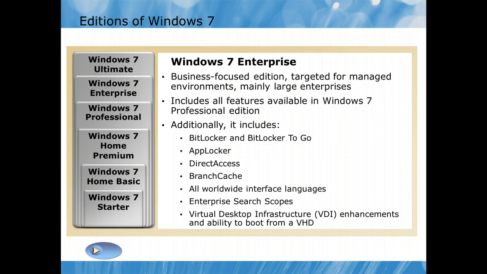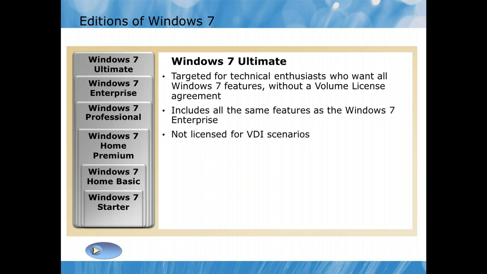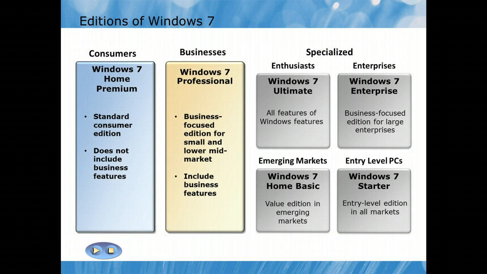Virtual desktop infrastructure, so it's added more virtualization support. Ultimate and Enterprise are the same software with a different name. But those are the different editions of Windows. Why is that important? When you start installing stuff as an administrator or as a networker or making recommendations, what does each one do? What are the limitations? What are the capabilities of each one? So those things are necessary. And I thought that Microsoft did a really nice job on that slide.